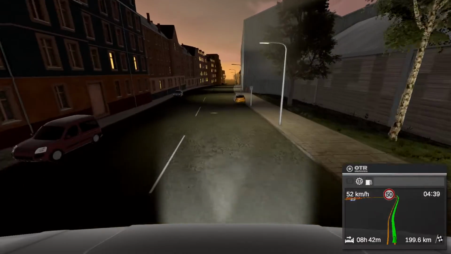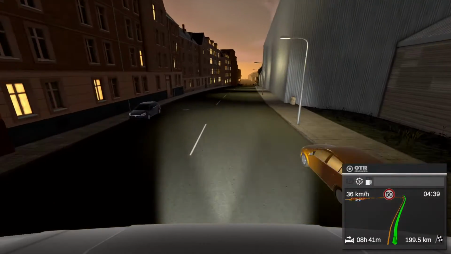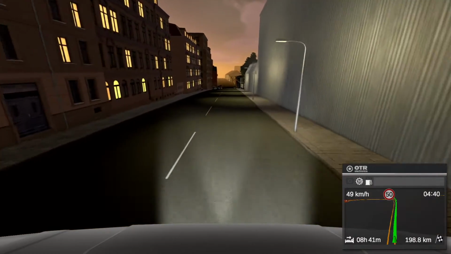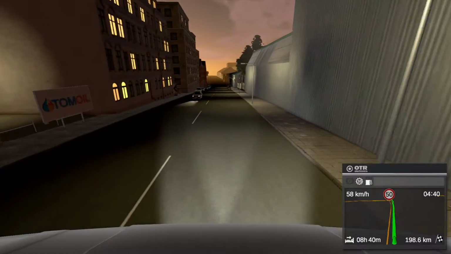That speed camera, it's good to have them in the hills as well. I know I'll be speeding down here, it's a good way to actually have the speed cameras on the hill. I know I'll be throwing it down here anyway.